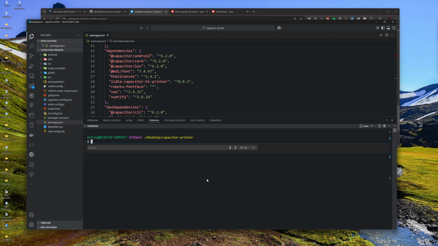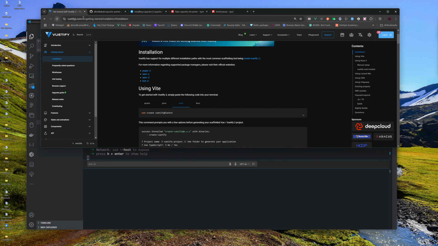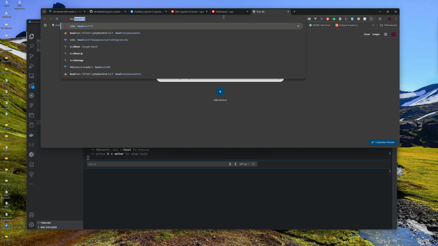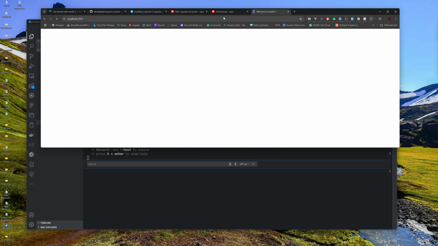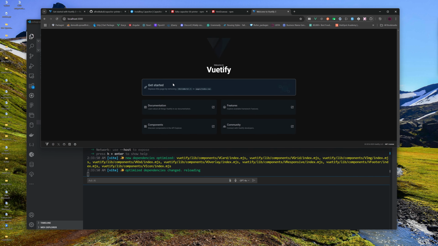So I'm going to use npm run dev to run the Vue project, and that's going to run it on port 3000. If we go here to localhost, port 3000, that's going to bring in the Vue project.